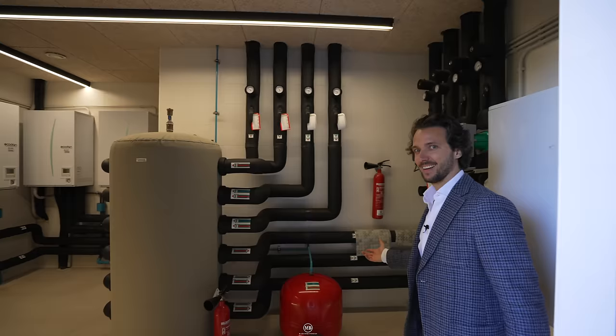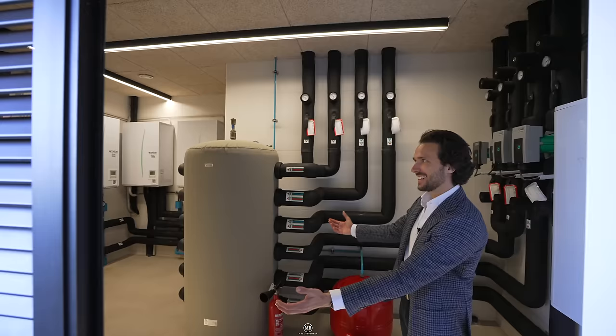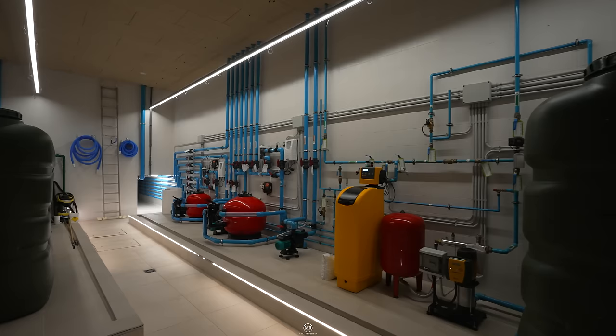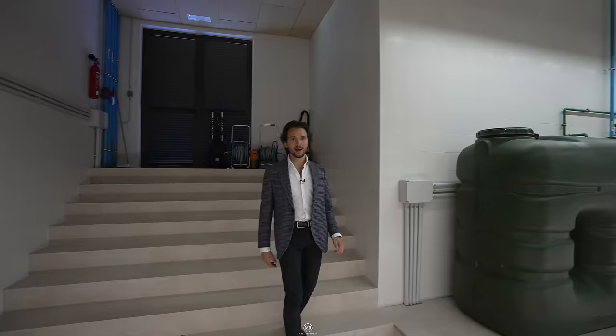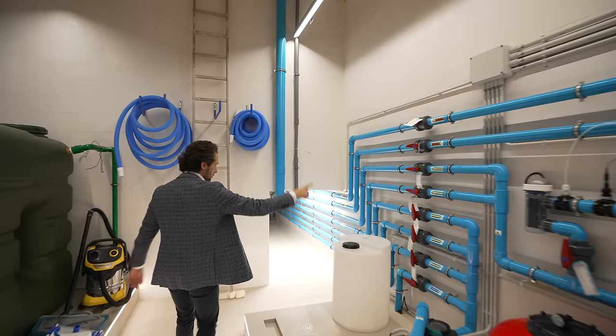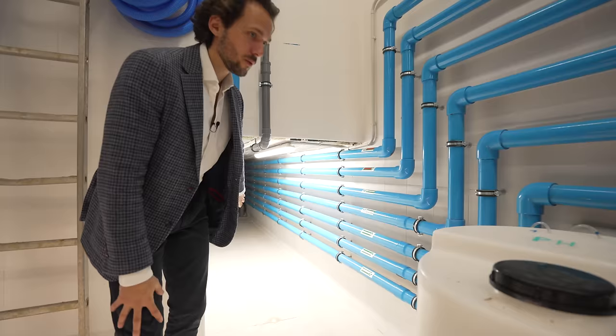Dominic, this cannot be all for a house that size. It's just a small baby room of what's to come, because here is the real machinery room. Let's go. You know what I mean? I even have to take 1, 2, 3, 4, 5, 6, 7, 8 stairs down to it. Obviously, got a lot of water reserve, the swimming pool, cleaning pumps, underfloor heating. Look at all the piping here, labeled nice and blue, and it continues inwards there as well.